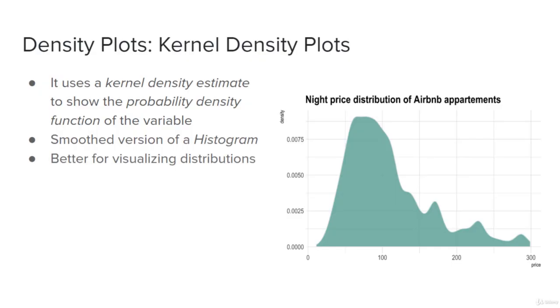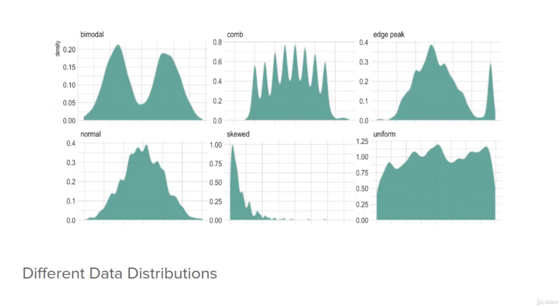It is better for visualizing distribution. As you can see the shape over here, if I had a histogram of equal bars, we would have the highest peak over the values around 0 to 100. Instead of that, we are just using a smoothed line which represents this, but the shape of the distribution is somewhat the same. So as I said earlier, the shape of the distribution that density plots represent is similar. That's why we have the same types for these distributions as histograms: bimodal, normal, skewed, and uniform, and they have the same features and characteristics as the histogram distributions.